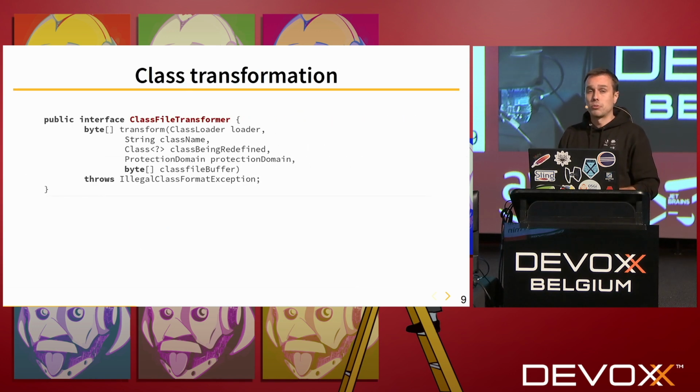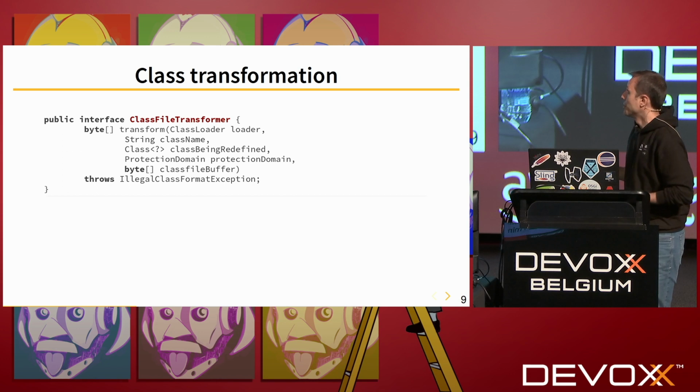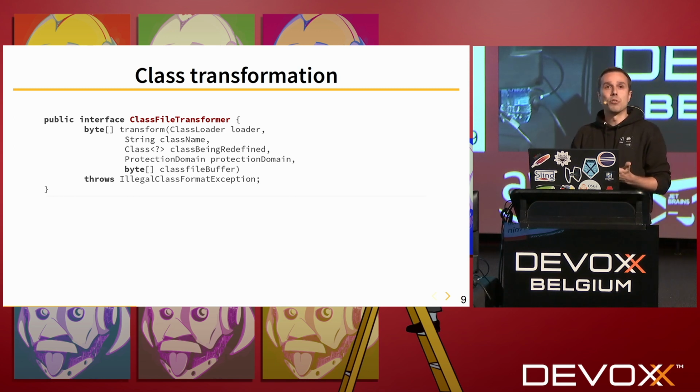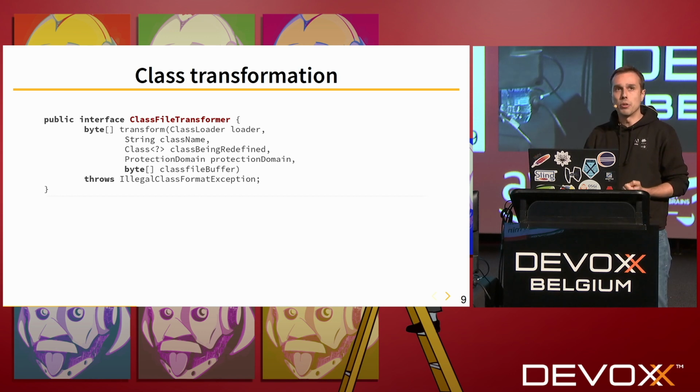So how do we go about transforming classes? This is the interface that we need to implement for our agent. It's a bit of a mouthful, but I'll go through each of the entries in the method signature. Now, the first important one is the class name. Of course, if you run an agent, you may want to transform all classes, part of the classes available in the JVM, or just maybe one class. And you need to differentiate between them, right? And the simplest way to do that is ask yourself which class name I'm being invoked for, and that's the primary purpose of this parameter.